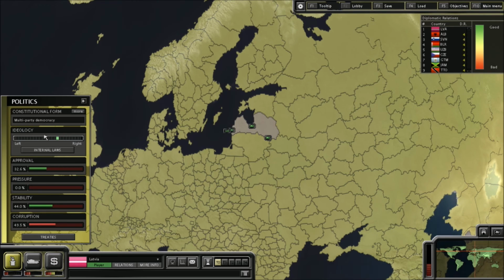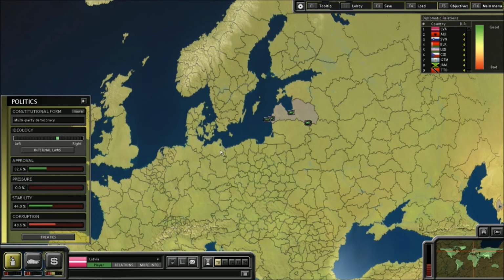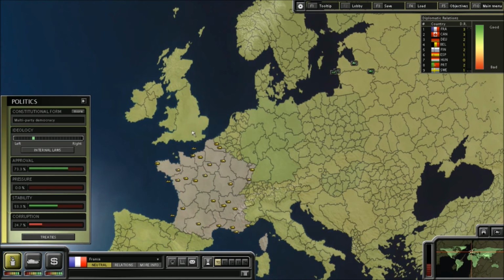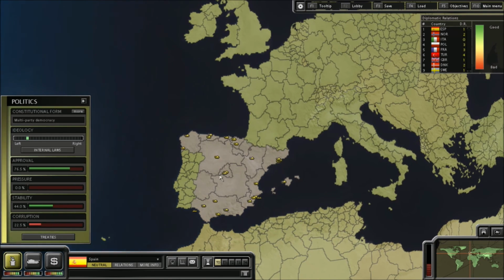Alrighty, so the next thing over here is our little ideology meter, as well as our internal laws. Now, your ideology meter over here actually accounts for quite a lot. Say I am a relatively leftist nation, which I am not. I'm actually pretty centrist, leaning to the right quite a bit. But say I was really leftist, and we can go to France, who's really leftist, or we can go to Spain, who's even more leftist.